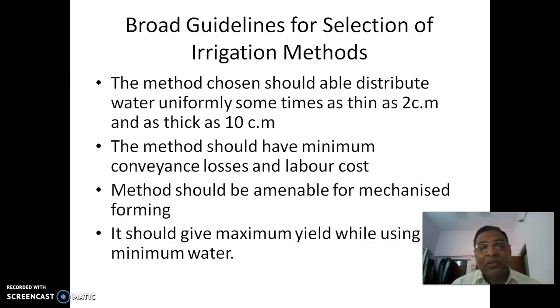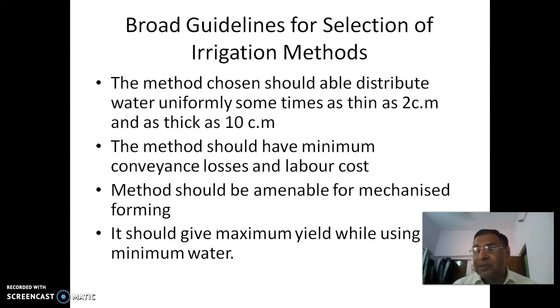The method should have minimum conveyance losses and labor cost. In many fields, for example for rice, you simply let out the water, and if you level the land, that will be sufficient to make it 2, 3, 4 or 5 centimeters of water height.